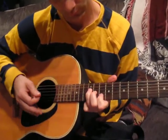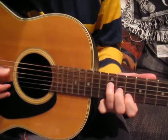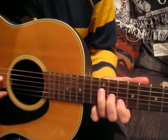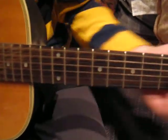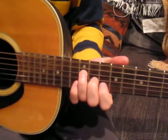Now show me in slow motion what the chords are. So you're holding all three of those? Almost like an F. Go all the way up. Okay.